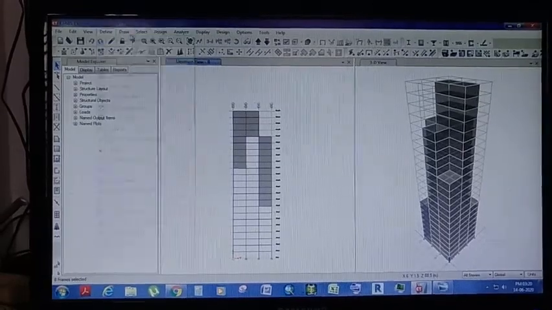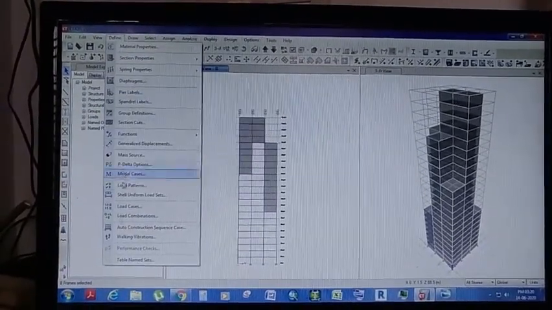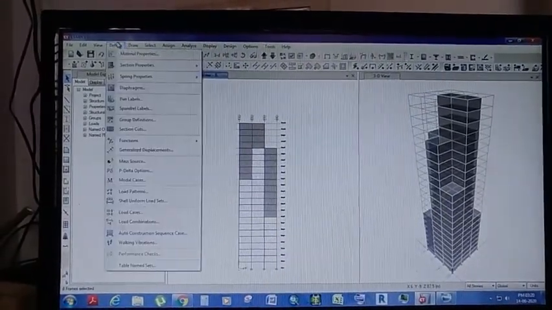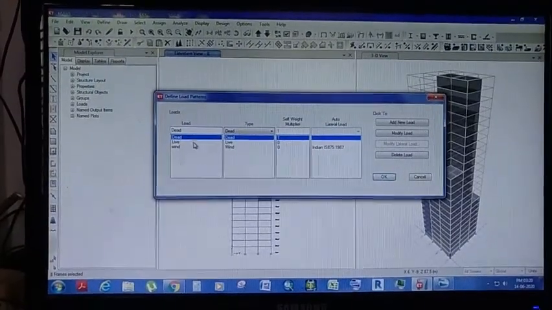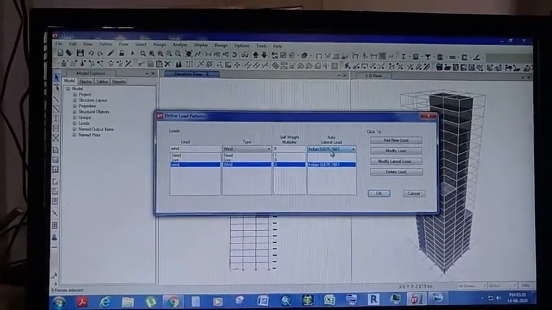The wind load pattern was initially created by creating this.